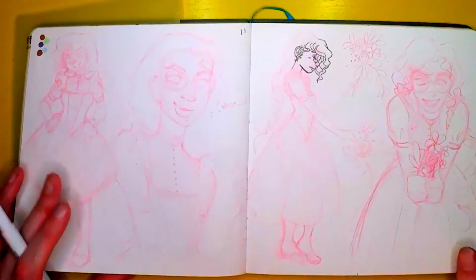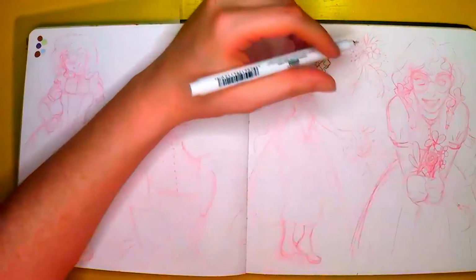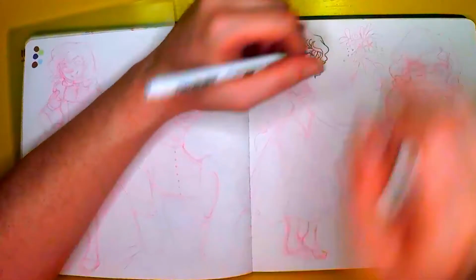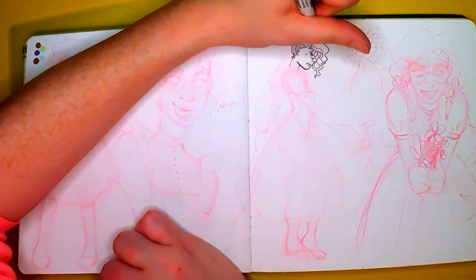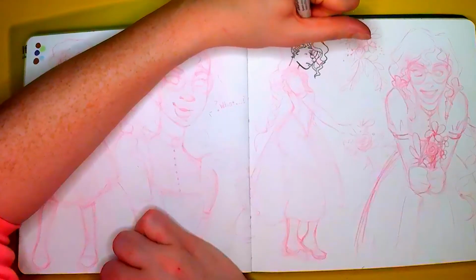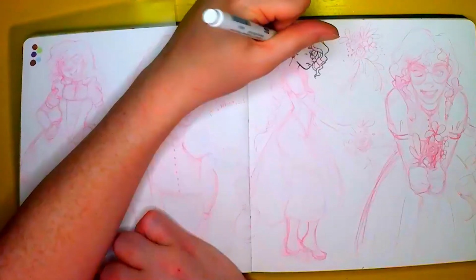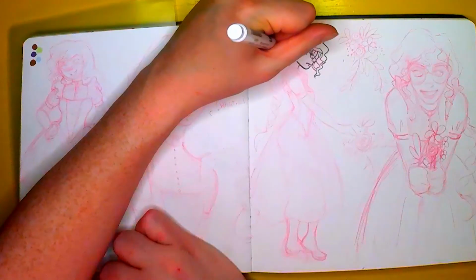And sorry if I've tilted this at all. Again, I'm not used to it. I'm gonna move this little guy. I have something here, I'm just gonna move him because he's in the way. Okay. This part of her hair. Braid.